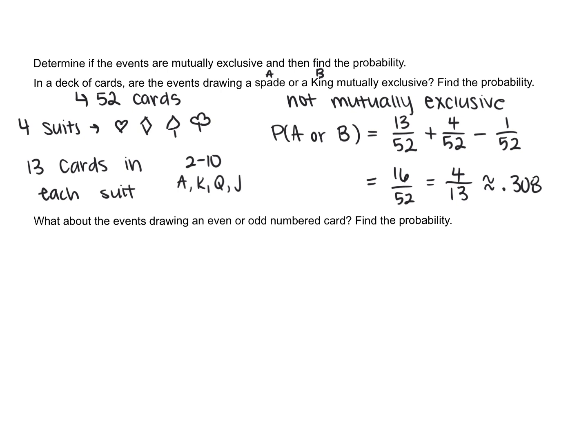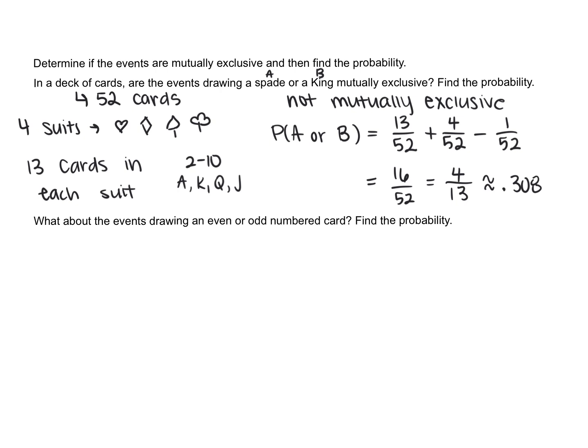So notice on every problem I've done so far, even if I had a fraction that could be simplified, I didn't. Because I'm adding fractions, you can only add fractions with common denominators. I did not do any simplifying until the end. It does not make sense to simplify a fraction if you're adding or subtracting. On the and problems, I could simplify a fraction before multiplying because you're multiplying, it doesn't matter if you have common denominators or not. But anytime I'm doing an or probability, always leave it so you have common denominators to start off with.